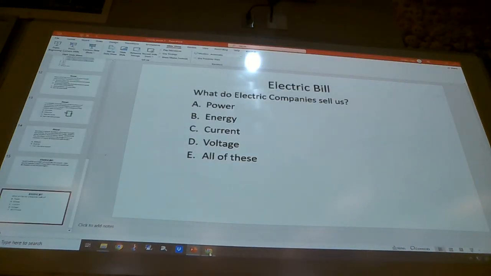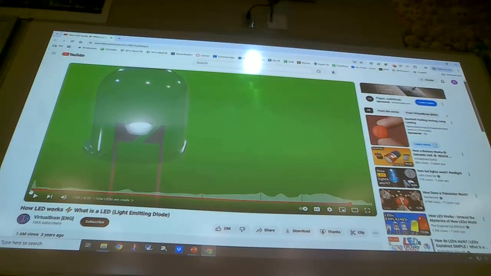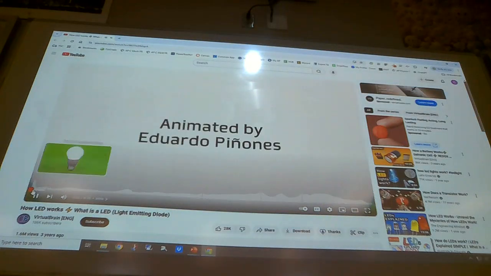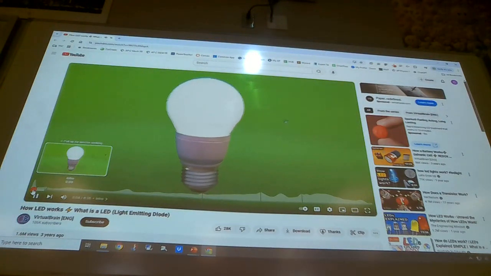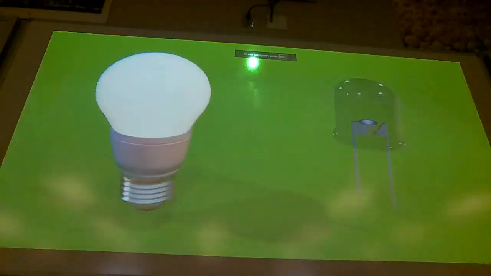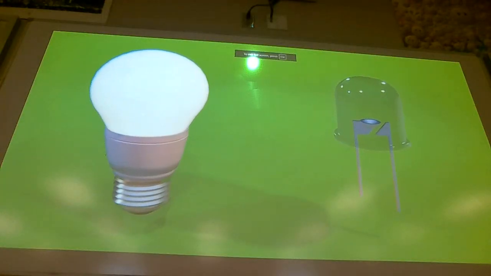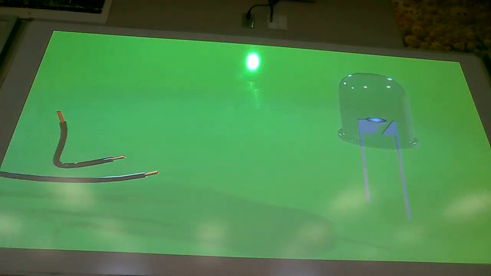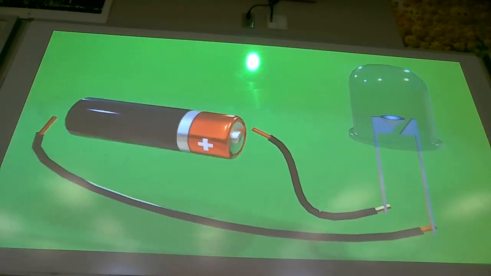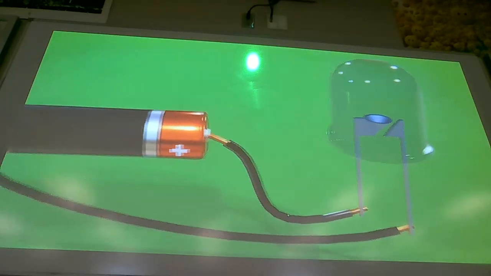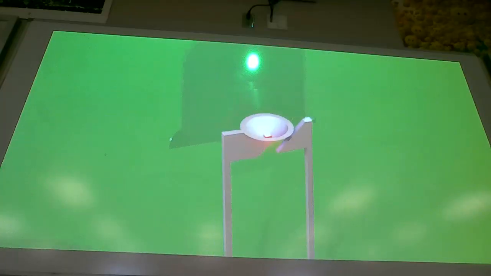Video here to tell them about LED. Actually, pretty good. One of the most common ways to generate light nowadays is by using a light emitting diode, or LED. Like the rest of the diodes, as we saw in the previous video, one of its characteristics is that it only allows the passage of electric current in one direction. But we didn't talk about why they emit light, so in this video we will see how an LED works.